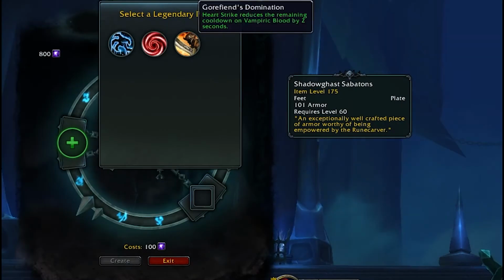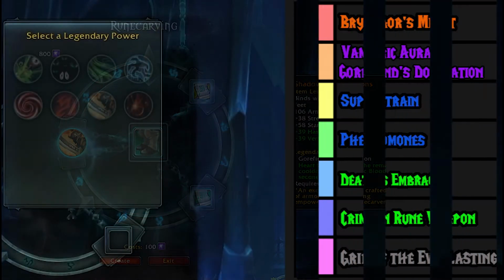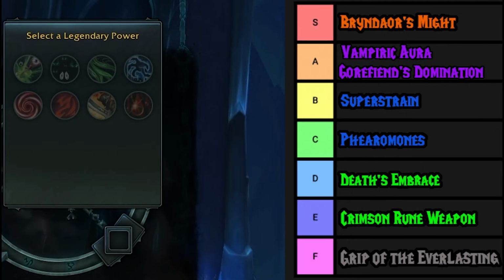Now it does look like each legendary power has 2 equipment slots available, and that is still far more flexible and much easier to work around. As you can see, there are some generic powers and some legendary powers that are specific to your class specialization.